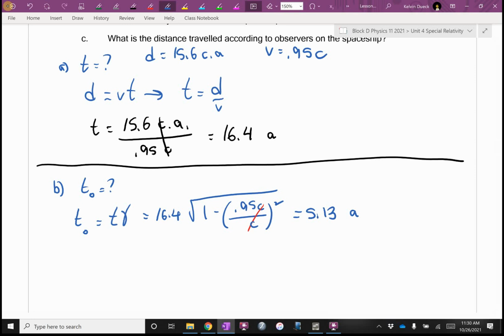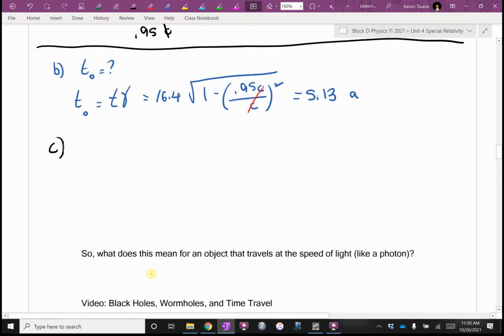Danica, what's D you want me to find? Keep reading. Traveled by who? Traveling for the spaceship. So draw a line down the middle of the page. There's actually two ways that we can do this. The first way is we can go D equals speed times time. Einstein didn't know how to deal with acceleration yet, so A was equal to? What's the speed that the spaceship is traveling at, Danica? 0.95c. And for how long is the spaceship traveling? We're going to put T0 in here.